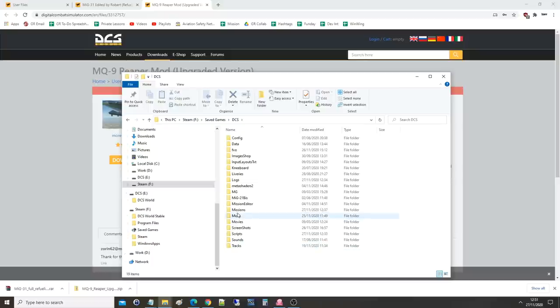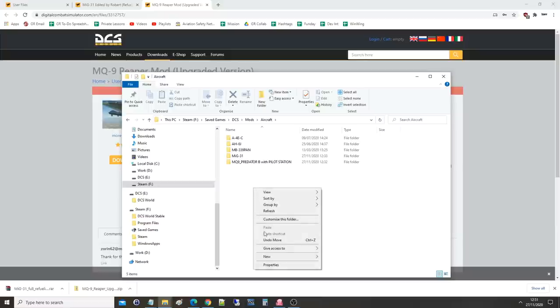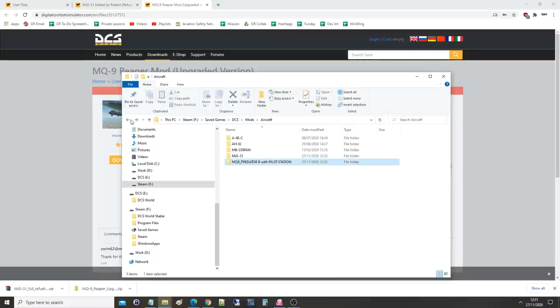We're then going to go to mods. If you don't have a folder called mods, make one and call it exactly what I've called it there. Same thing, aircraft. If you don't have aircraft, make it and call it exactly what I've got there. And then you're going to right click, paste, and it will paste this folder in there. That's it. You don't need to do anything else. You don't need to do any clever stuff. It's all done for you.